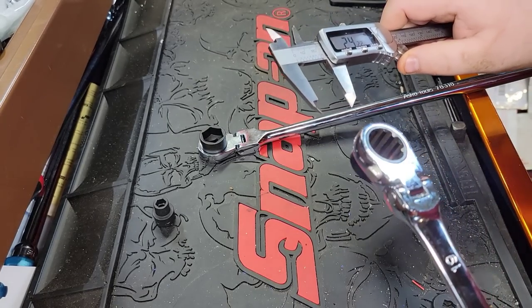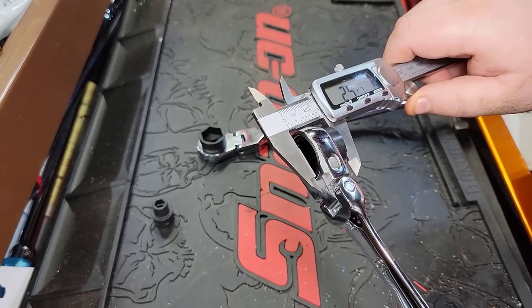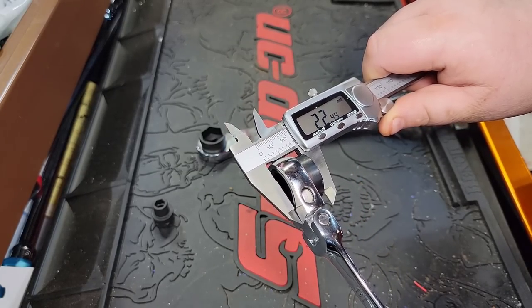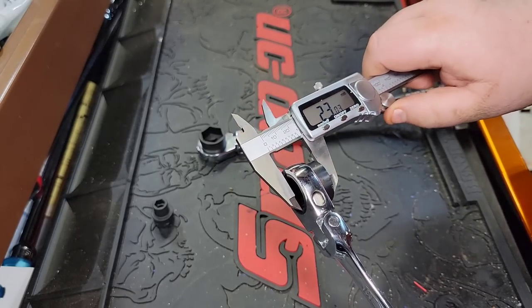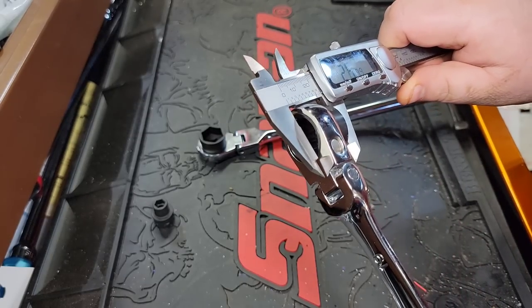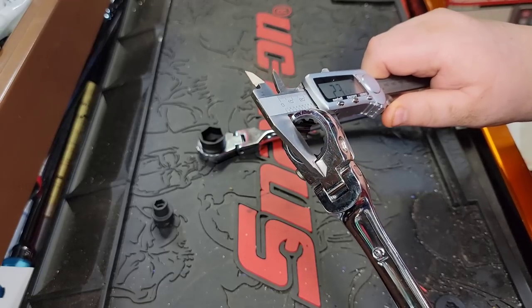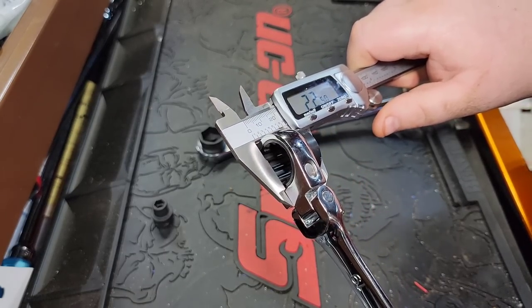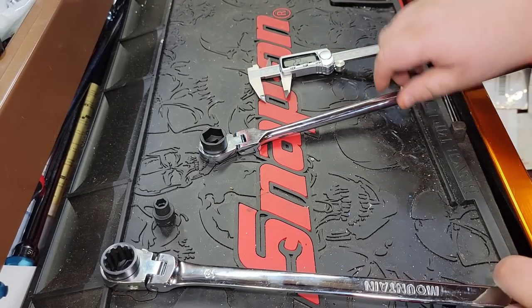Let's take a look at that. This is a 19-millimeter, and this is a 19-millimeter socket. We'll look at this thing tip to toe here. Get her touched in there. 22. Come on, fella. Get her dialed in here. Looks like we got about 22.51 for that right there.